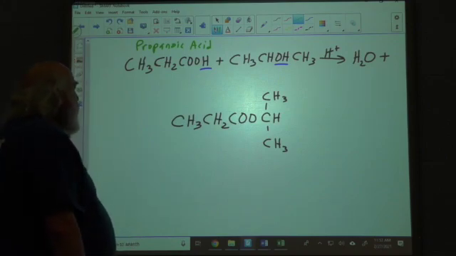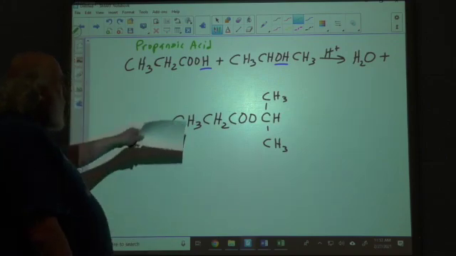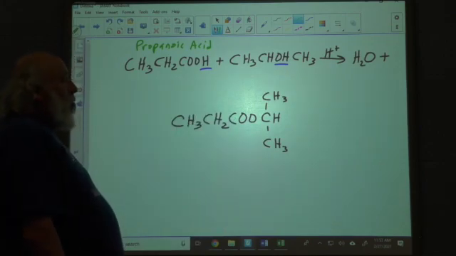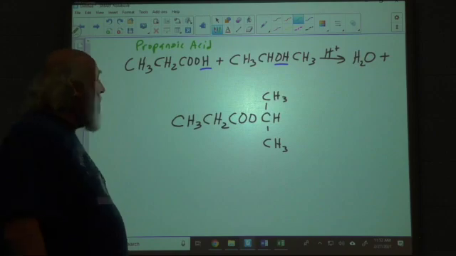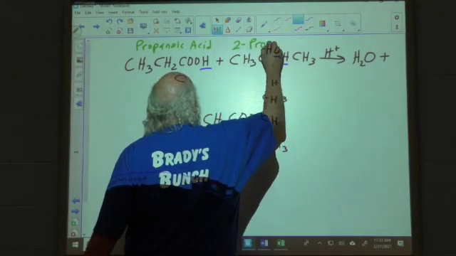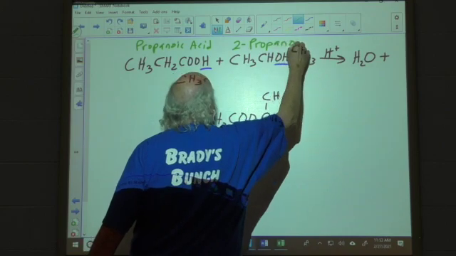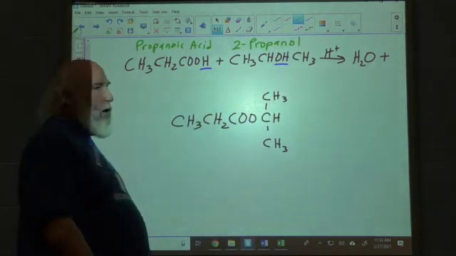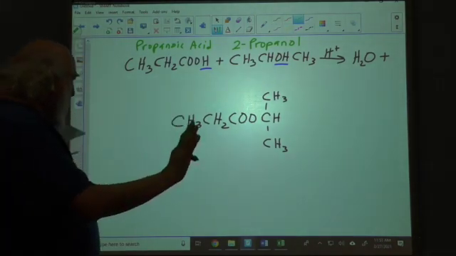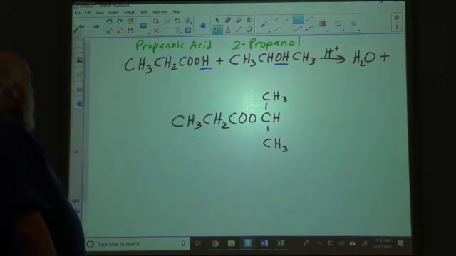Alright. And then this over here. Well, this is a propanol, but the OH is on the second carbon, so this is 2-propanol. Now we're dealing with numbers, and it comes back to haunt us, but it's not too bad. It's not like the other one, with numbers flying all over the place. This is going to make sense, I hope, for you.